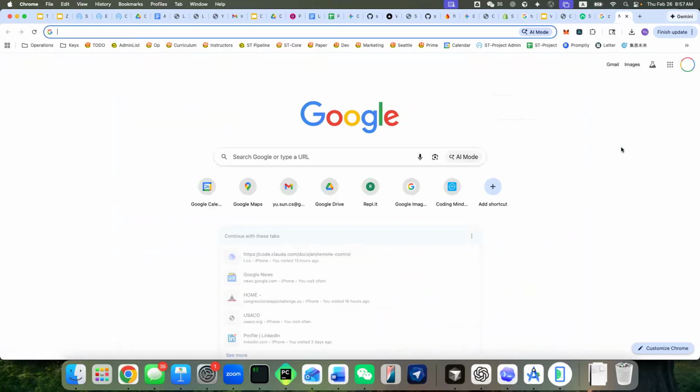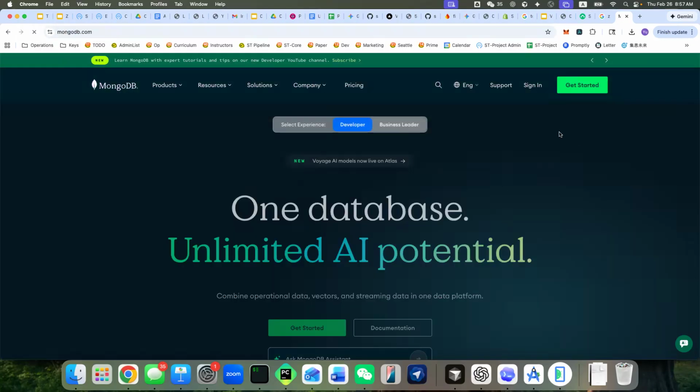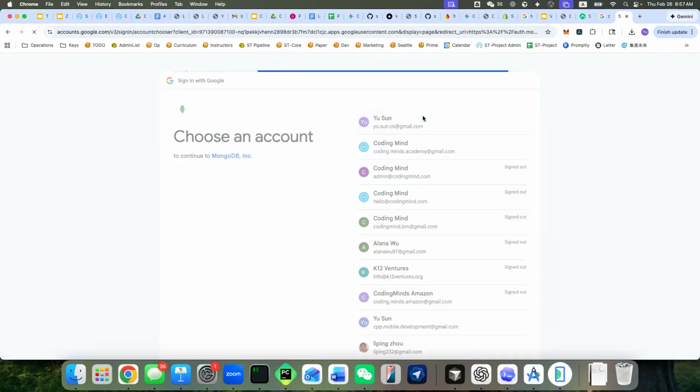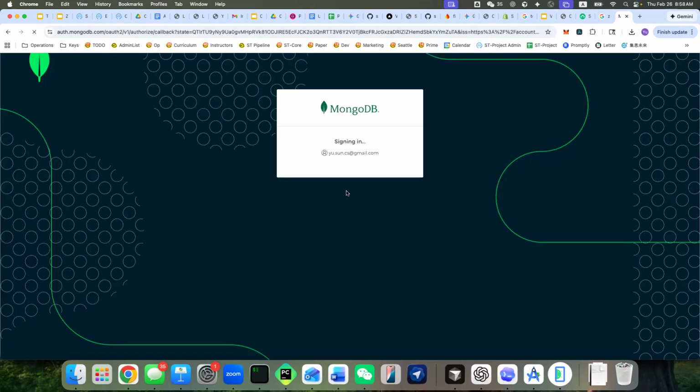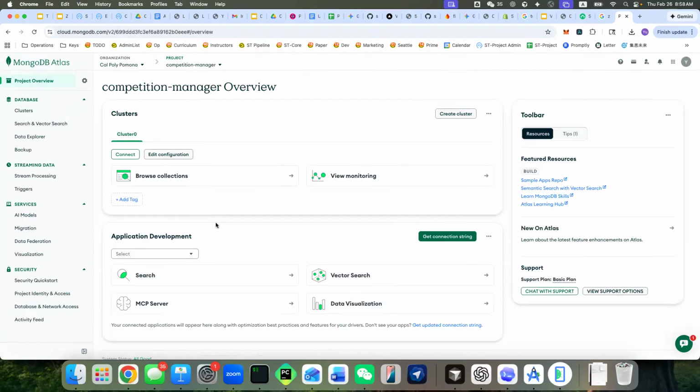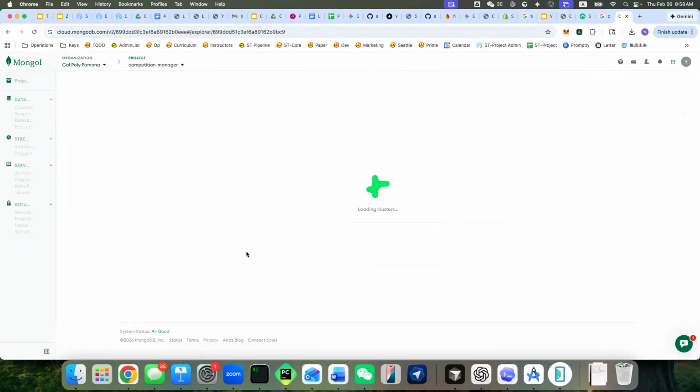Okay, so let's go to MongoDB just to make sure everything has been connected and saved here. All right, so that was the database we created. And let's browse the collections.